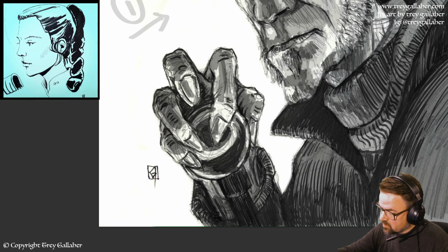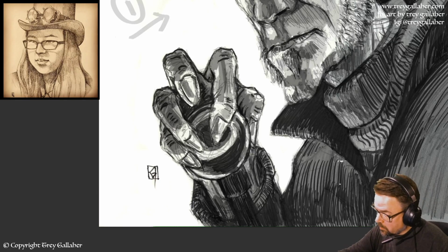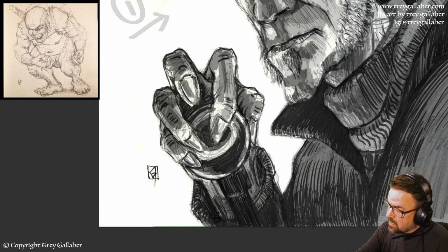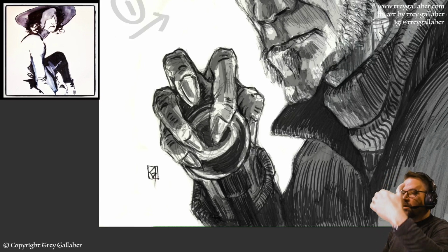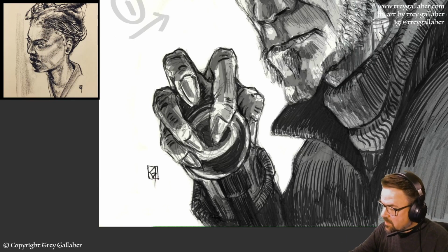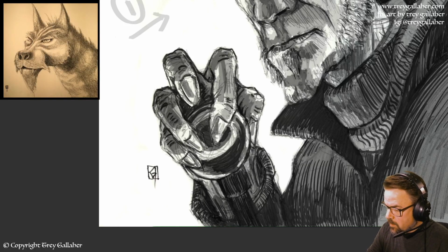Also, I think as I'm constructing things, thinking in terms of stages or passes of the art really helps speed you up. It took me a while to learn that lesson, but in the beginning I spent a lot of time on stages where I found that I was actually rendering things more than I needed to. Like I would do a layer of rendering and then another layer of rendering and another, and I was going over the same stuff multiple times. And that was sort of an early painting thing. I was learning how to paint at the same time, but I realized I was wasting a lot of time by going over everything so many times.